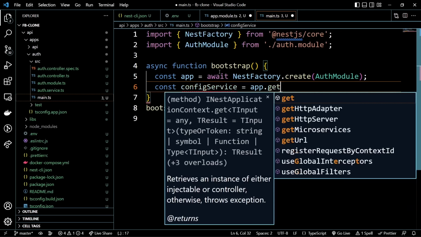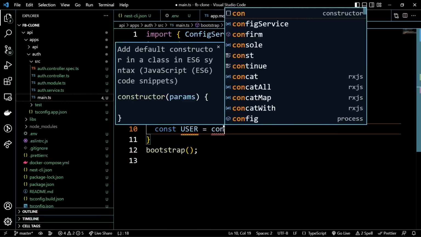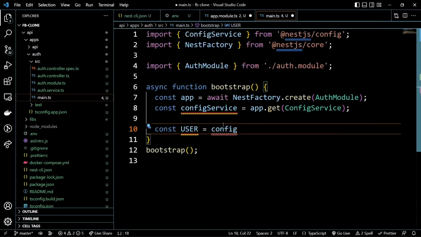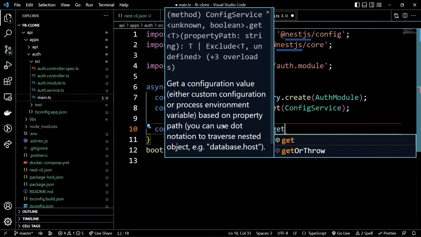So for example, the RabbitMQ user, we want to get hold of that. So let's have a variable here. We'll call it USER, and we'll use capital letters to signify that it's not going to change. We can use that config service here, and we can just go ahead and get the RabbitMQ user.